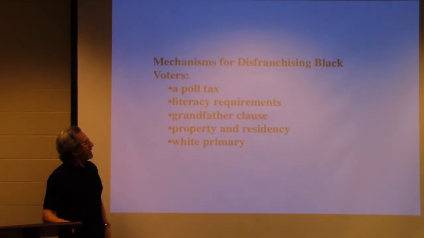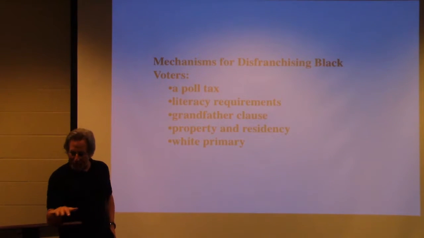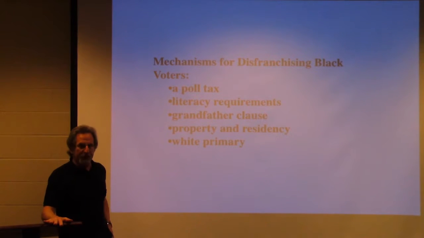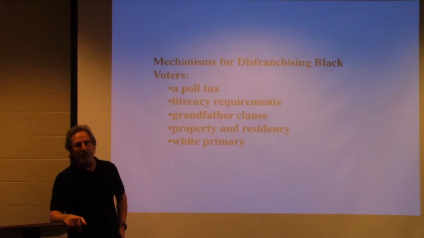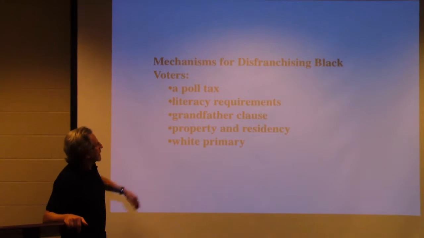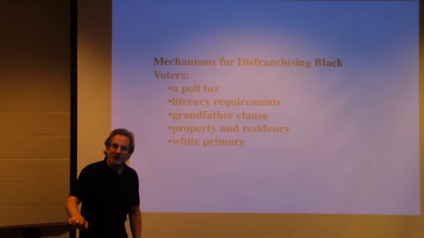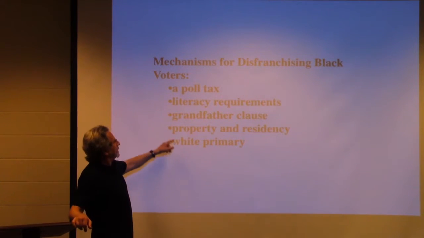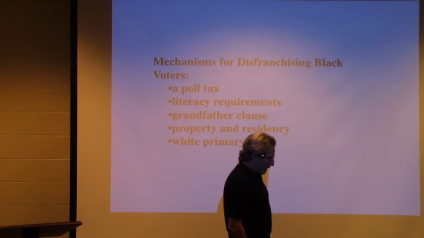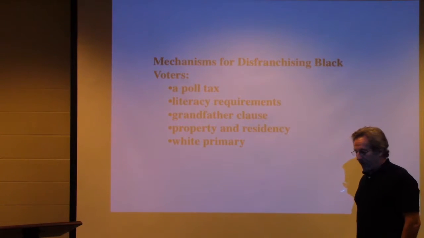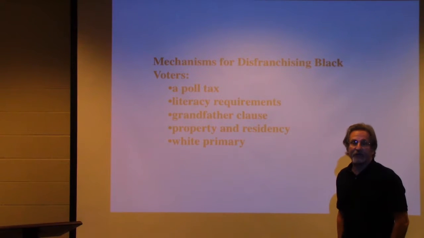What we're talking about here is a population that is 70% illiterate. The black population, following the close of Reconstruction, 70% of that population illiterate, can't read, can't write. And so I don't have to pass a law saying black people can't vote in the state of Georgia. All I have to do is say, well, you have to be able to read and interpret a section of the state constitution. You can't do that, you can't vote.